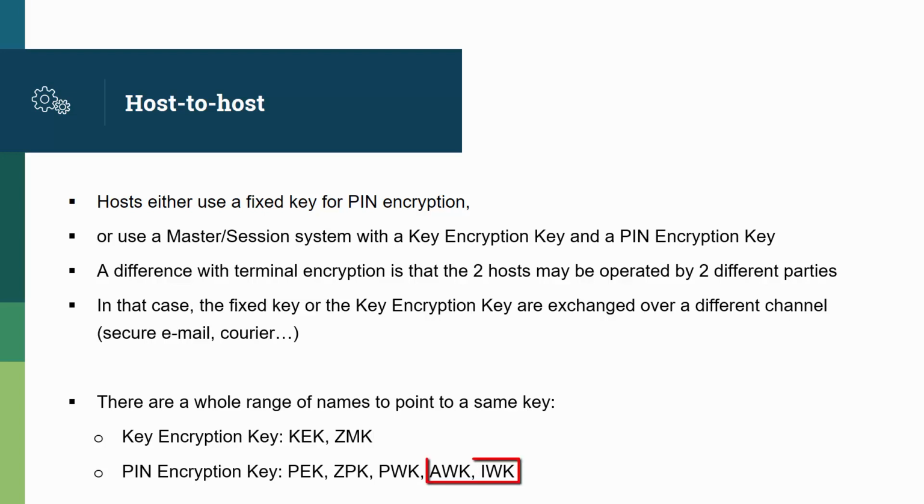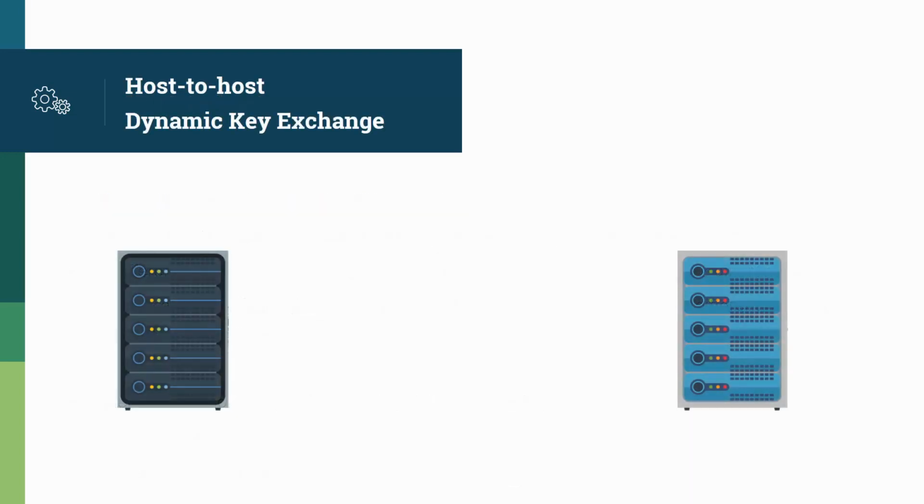Those last distinctions come from the fact that a different PIN encryption key can be used on the same interface for outbound PIN blocks and for inbound PIN blocks. When a key encryption key is involved, a process of dynamic key exchange, or DKE, is at play. We have a whole lesson dedicated to it at the end of this chapter, but for the general concept, just know that dynamic key exchange is always done with network management messages, because this is a point-to-point process between two interfaces, not for the whole system.